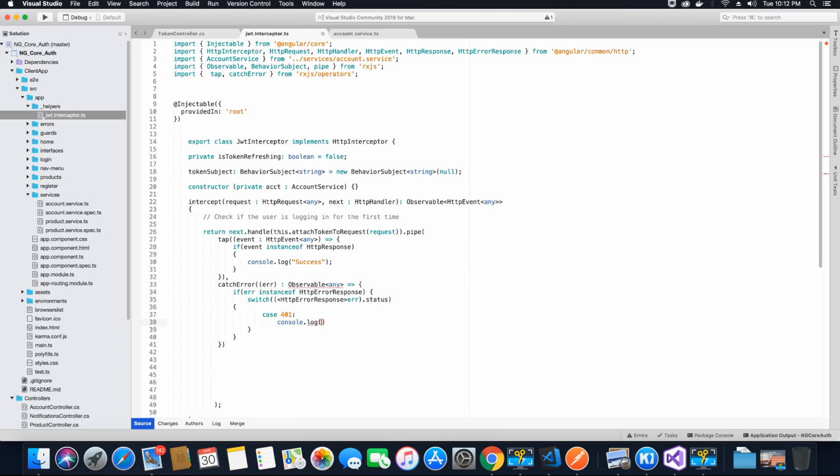So what we are going to do is first log on the console: token expired, attempting refresh. You don't need to add this. This is just for readability purposes. So when we are testing on Google Developer Tools, we can see what's exactly happening when the call is made, and then we return.